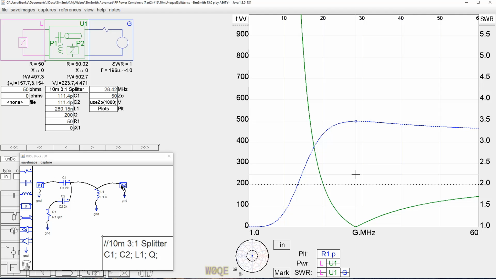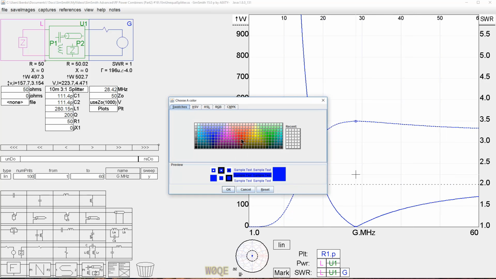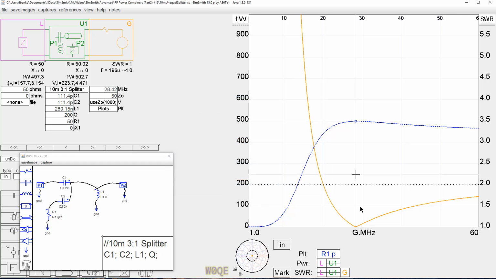If it's matched, again, we can plot the SWR if we want at G here. So let's look at the SWR G. There it is. It's blue. Let's get rid of the blue color and make it something different so it stands out. Let's make it orange. So now SWR is orange, and our Yagi is blue, and our dipole is pink.